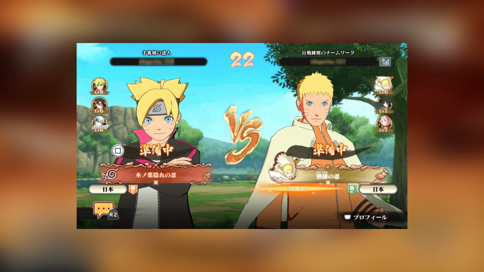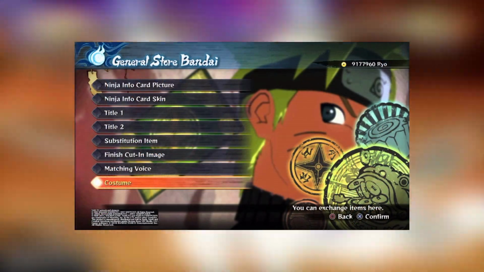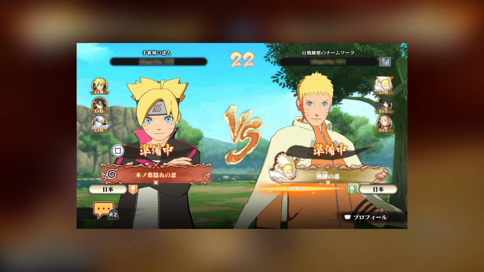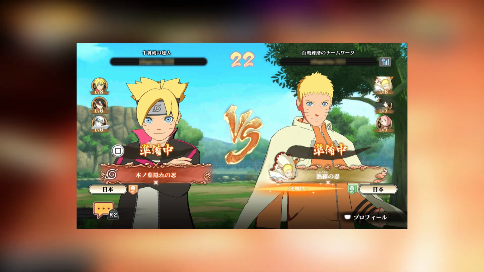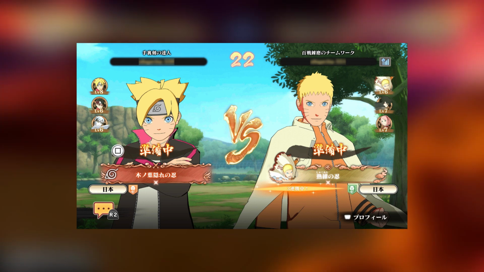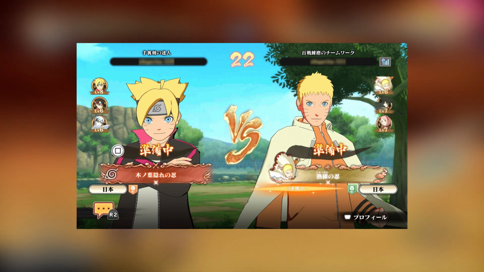It actually reminds me of the shop idea that was added into Storm 4, which we've seen in other Naruto games. And I thought that was a very good idea because it gave you more of a reason to keep grinding, keep playing story mode, or just play anything for that matter, so you could just get the money you need to buy the items, or rather different kinds of costumes and stuff that you wanted to get in that game. And so that's pretty cool.